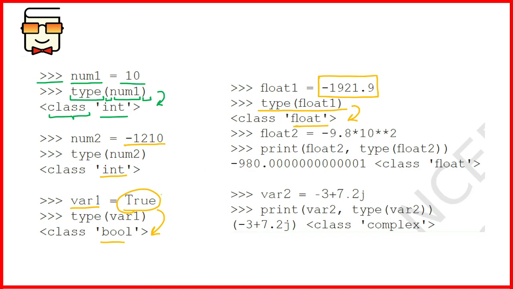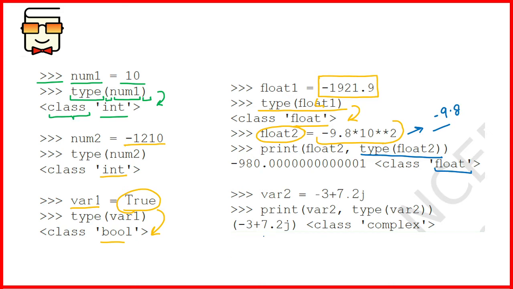Now if you assign a variable by performing certain calculations, like here you can see that this particular calculation is being performed and the result is being assigned to this float variable, float2. After this calculation, first the calculation would be completely performed and the result would be assigned to the float2 variable. Now when we print the type of this variable, you'll again get a float, because when you execute this, you'll get a floating point number. Okay, because there is a floating point number in the calculation itself.